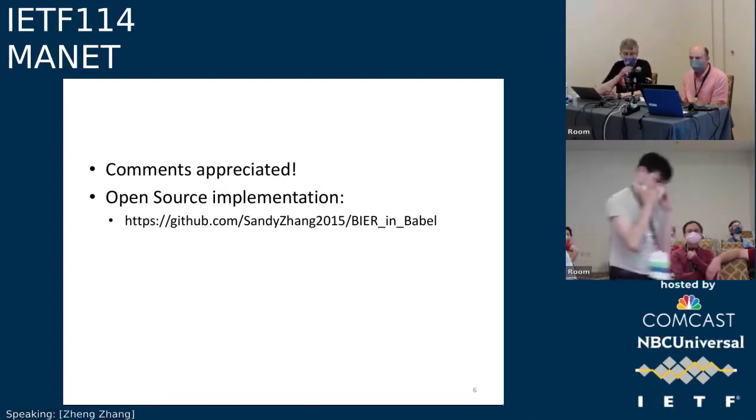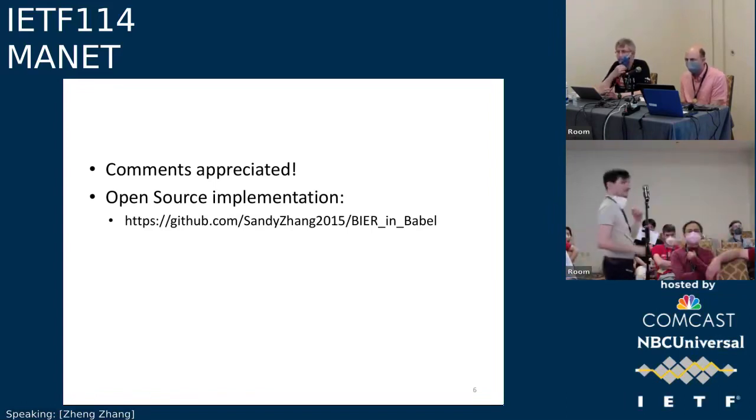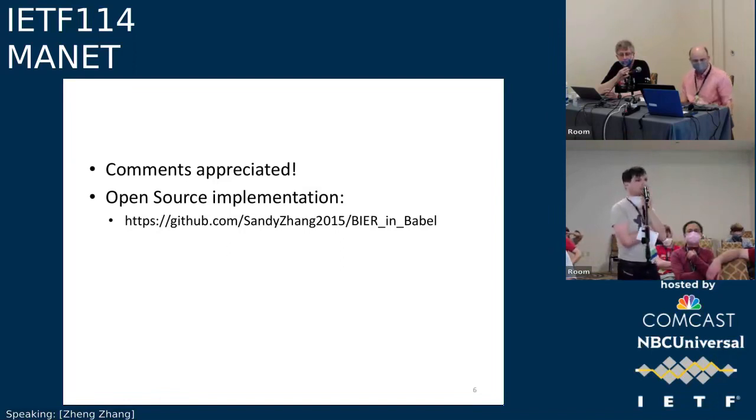I'd like to make a clarification. BIER IPv6 encapsulation means the structure adopted in the BIER working group is BIER in 6. It's not encapsulated in a BIER IPv6 extension header. It's just a protocol following the IPv6 header.